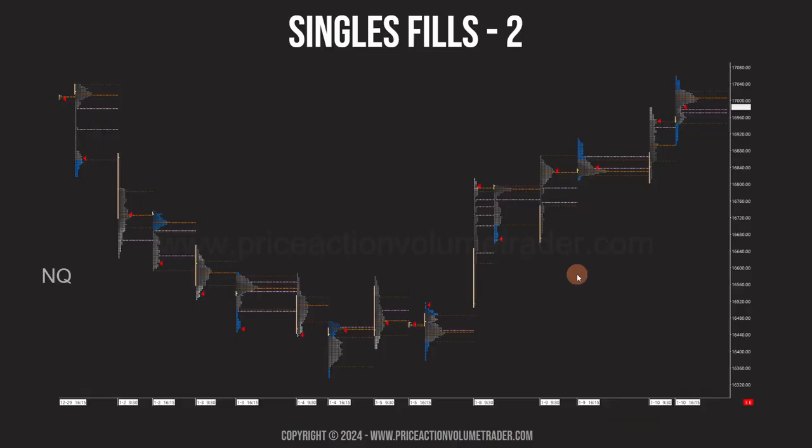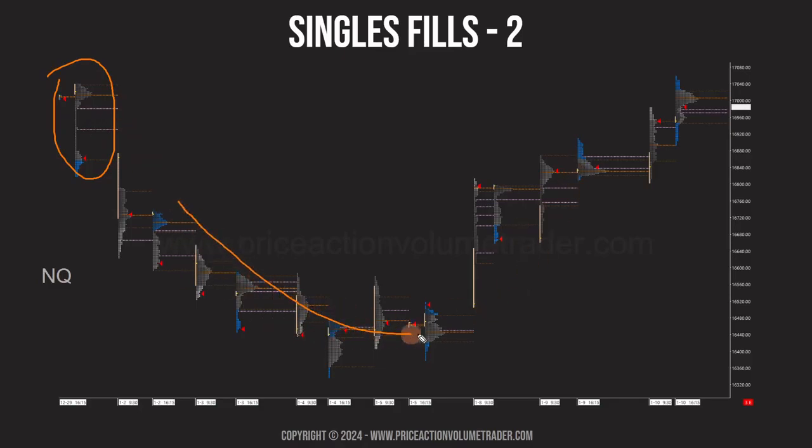Another example, here we have the chart on the NQ, and you can see how I've marked over here all these pink prints are going to be single prints that we've left throughout the various profiles, but the main area that I'm showing off here is this profile. We had these single prints which are going to carry forward into the future.